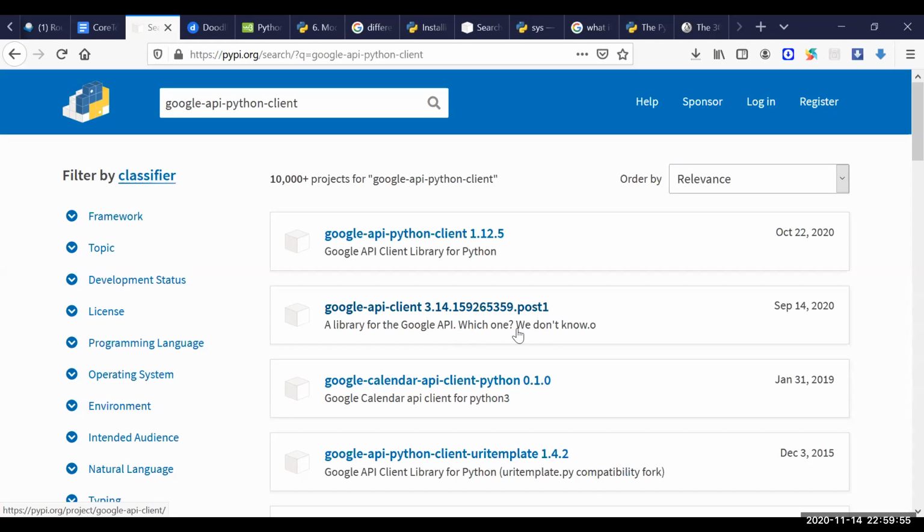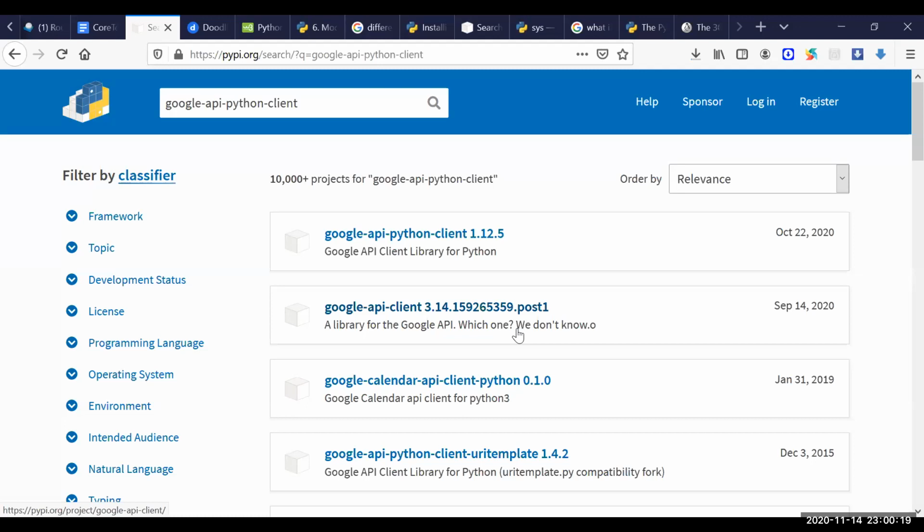Because if you do pip install google-api-python-client, you can begin to deal with certain packages that contain modules. And you know that modules are just like scripts.